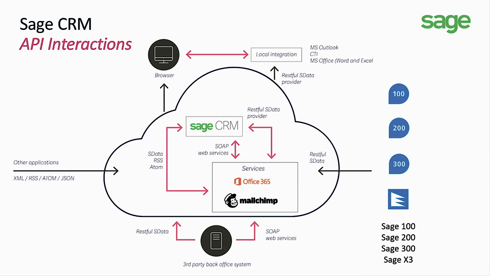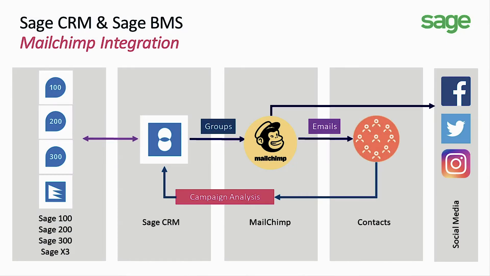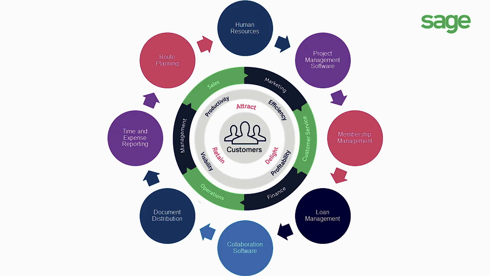Sage CRM is integration-ready out of the box. CRM offers integration from the server to Google G Suite, MS Office 365, and Sage Accounting Systems. You can integrate quickly with other external applications through secure, standard-based web services and APIs. The integration with MailChimp is a case in point — enabling data to flow from a back-office system like Sage 200 and be used in marketing campaigns driven from inside Sage CRM. There are integrations with applications as diverse as human resources, project management, membership management, loan management, collaboration software, document distribution, time and expense reporting, and route planning — all provided by partners or enabled by professional services.